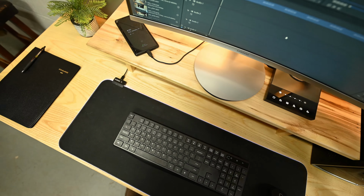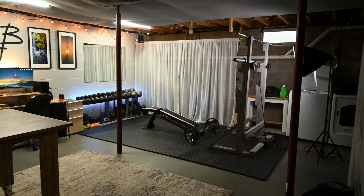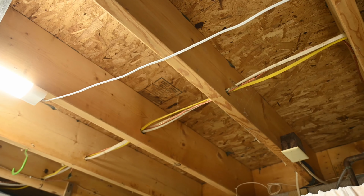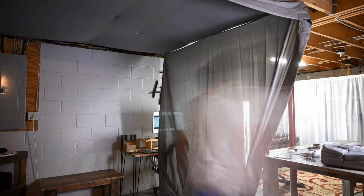So I set up my space in my basement. This gave me a nice balance of space with minimal distractions, being that it is out of our direct living area. This is an unfinished basement, but I have done a few things to dress it up, make it an inspiring place where I can be productive and creative.